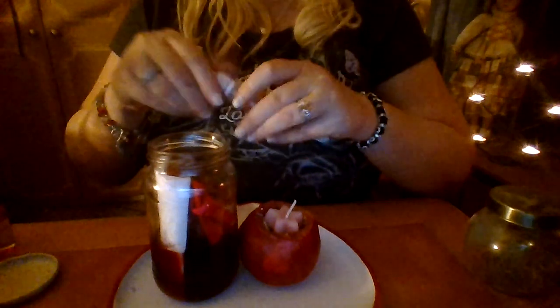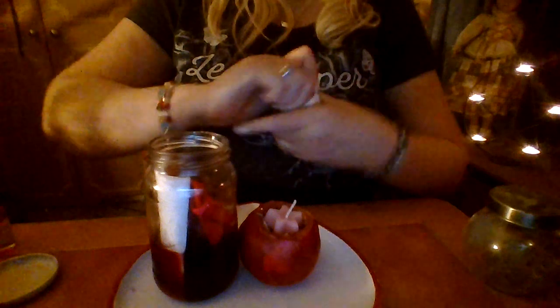Crown of Success, because we do want this ritual to work. Okay. Abracadabra. Open Road herbs, powdered down, to clear the way.